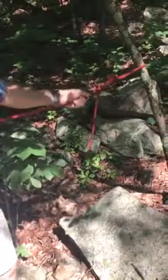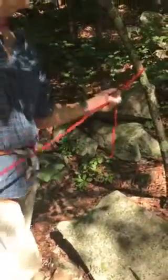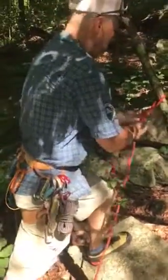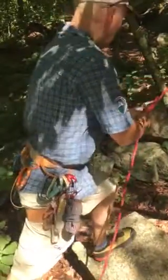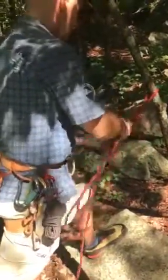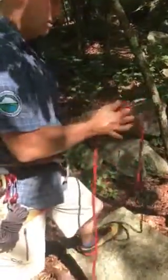Okay. Easy enough, right? If you can't remember the bowline, you can remember how to do this. Now, obviously, for a bigger tree, you're going to eat up more rope. So it takes a little bit more time, but it's easy to identify if you've tied it wrong. Okay, yeah. All right. Bowline.